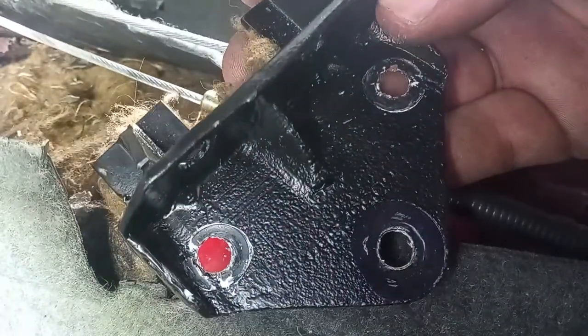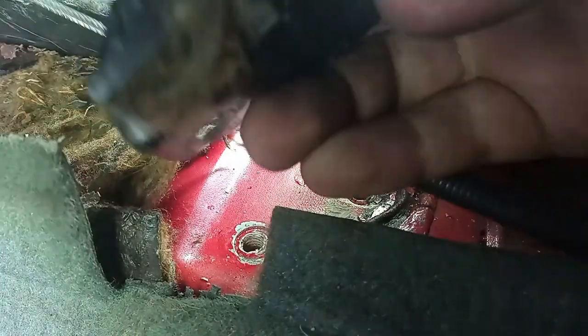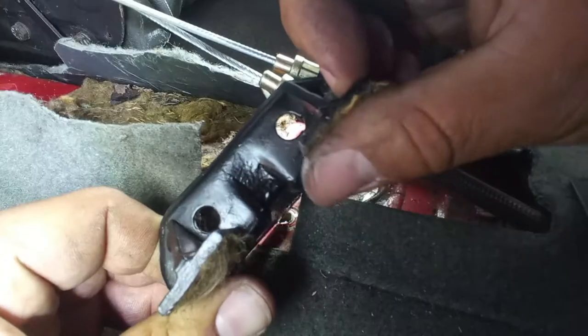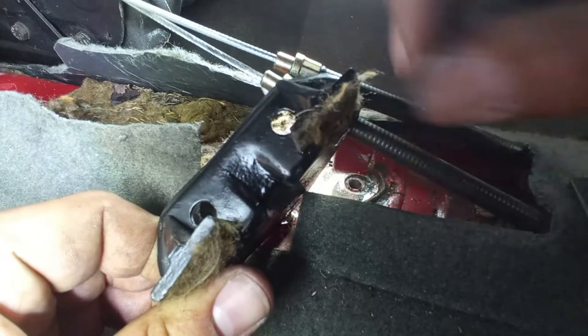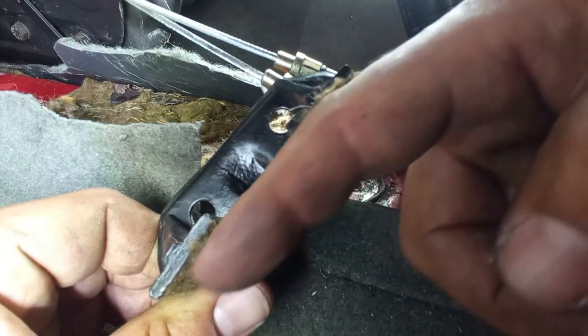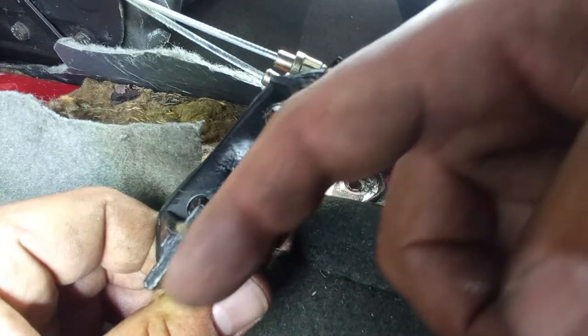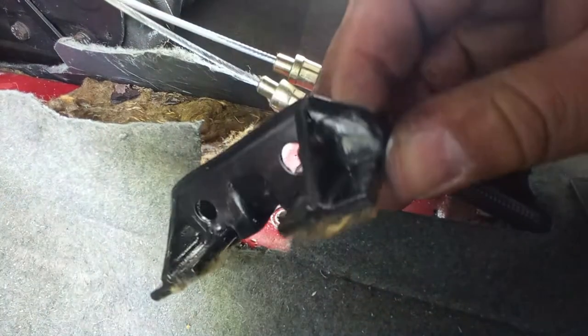And as you can see, here it is, the part modified to meet the exact curvature of the body of the car. As you can see over here, this part is bent over here. It has to meet the curvature of the body of the car. That is why it was so challenging, but at the same time it was very satisfying.